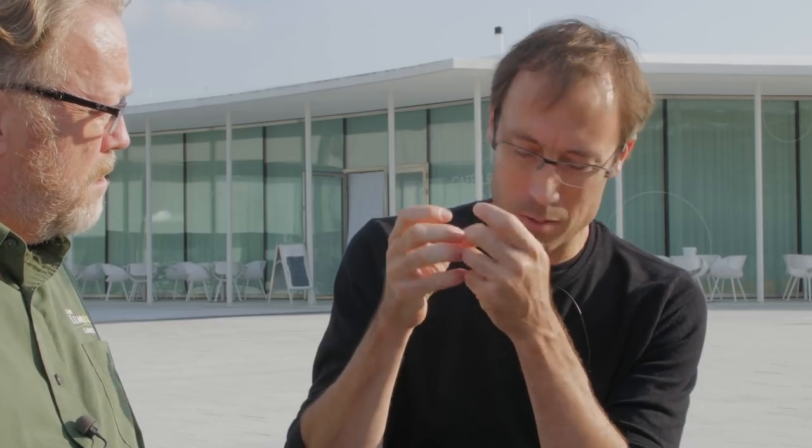You put an ISO dial up here. That was a kind of departure from any of the previous. Yeah. Well, the one thing that we want to maintain on our products is this direct mechanical operation, especially when we are talking about taking pictures. So the primary picture-taking mode of a camera has to be mechanical. We don't want to be doing stuff on the screen with menus and things.